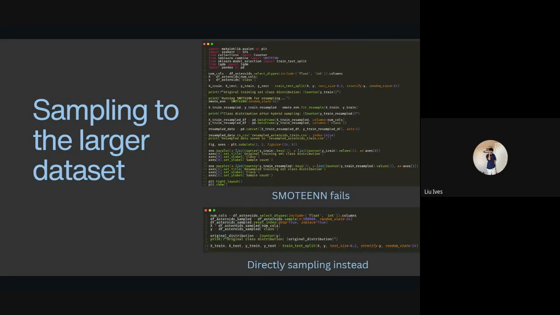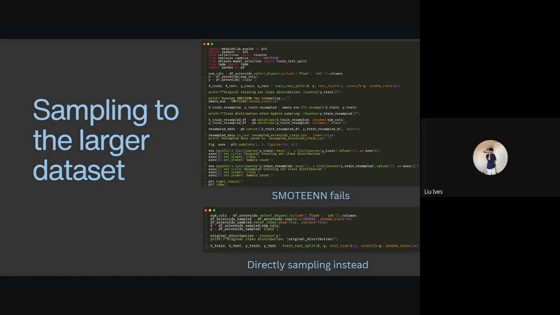Okay, so I wanted to sample a larger data set. The first step, I considered oversampling and downsampling because of the imbalance of the data set. But with oversampling, the data set becomes much larger, and with downsampling, the data loses a lot. So to balance the situation, I decided to use SMOTE-ENN. But finally it failed, I think because of the computational load.